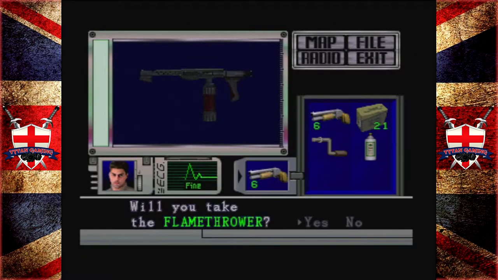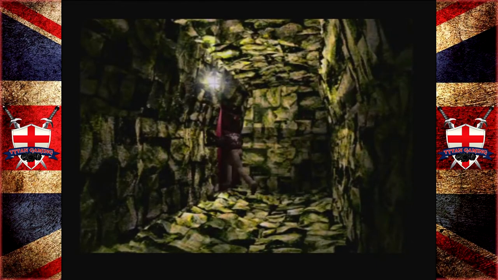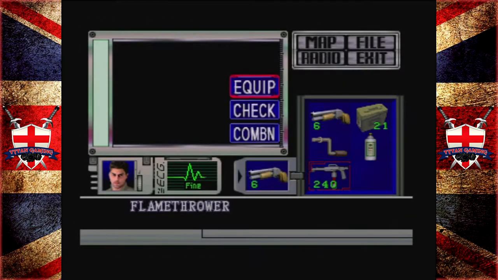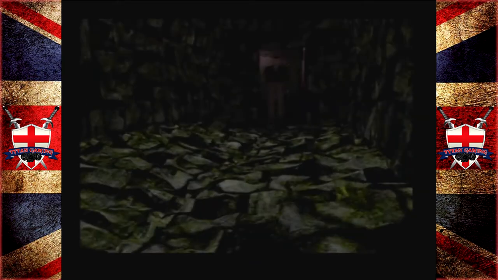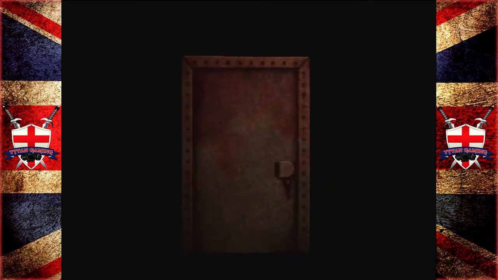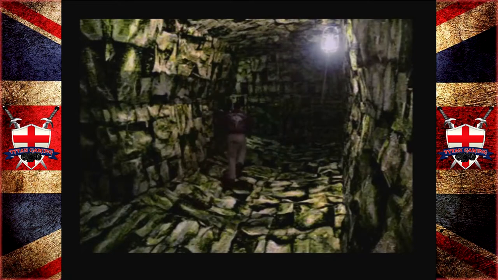Now, we'll take the flamer. I don't even know if I want the flamethrower, to be honest. I honestly don't know if I want it. I can't remember how good it is. I'm pretty sure it's rubbish. I'm really sure it's rubbish. Now, let's go back through here and see if we can find our friend, before we get shot in the face. Well, I assume he gets shot in the face. He gets shot somewhere anyway. Might not be the face.